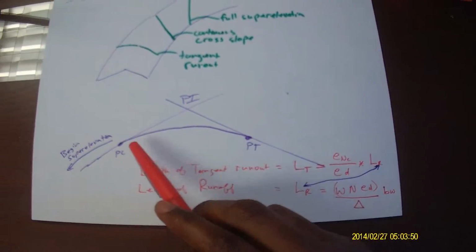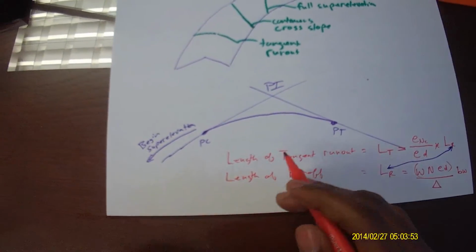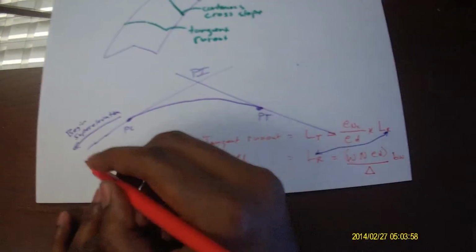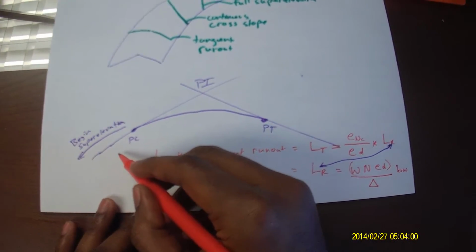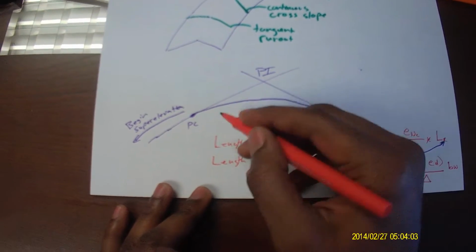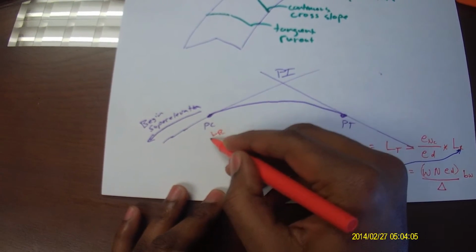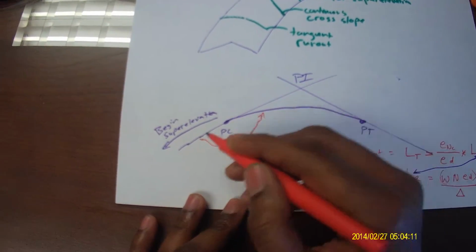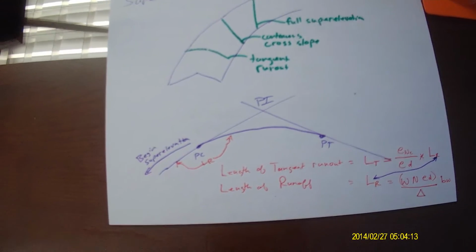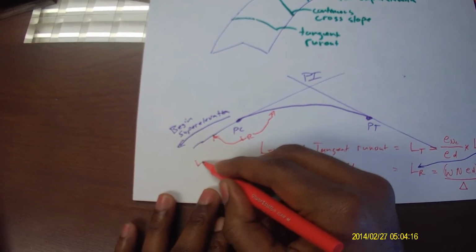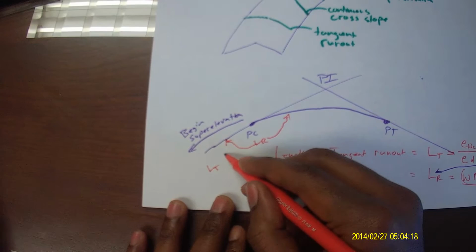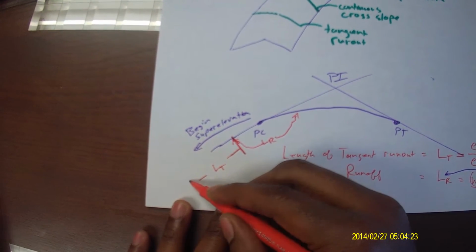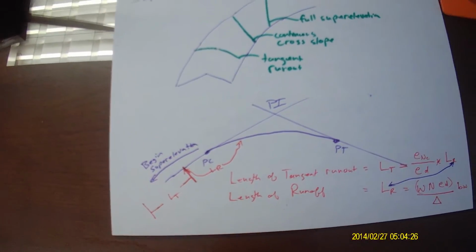Well, what does this look like on here? Well, your L sub R basically straddles PC. Okay, so it is the length that straddles PC. So L sub R starts about here and it ends about here. And the exact location I'll get into a little bit later. L sub t starts a certain distance before L sub R begins.